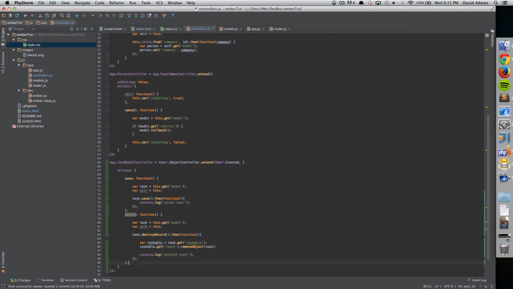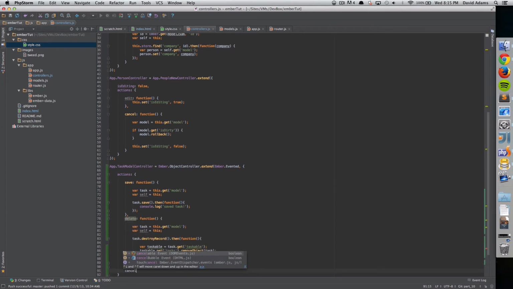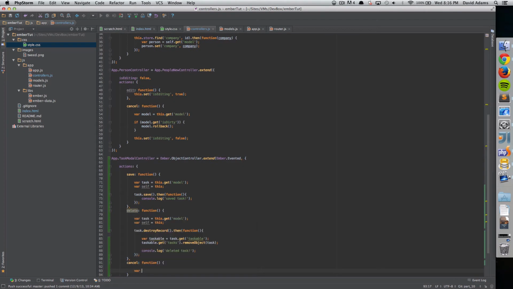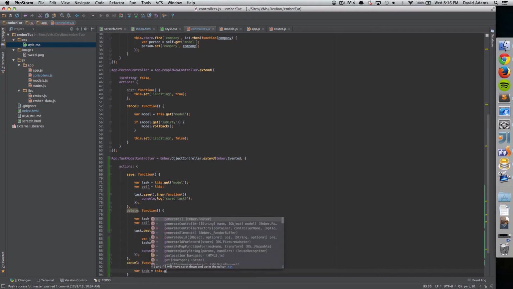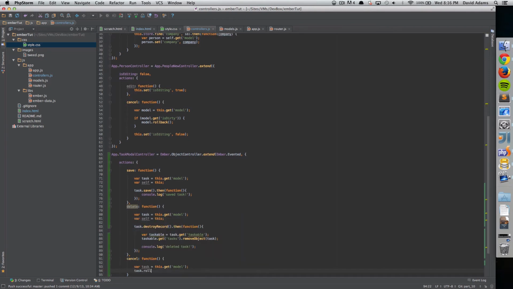Alright, and then now we want a cancel. And we want to get a handle on the task. And then we want to roll back any changes that we've made.